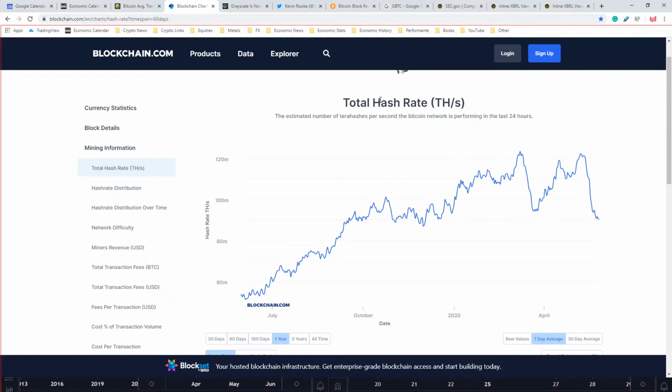Next thing we're going to look at is the total hash rate that's currently within the market. It's still dropping. It is looking like it's potentially finding some level of support, but as of right now, it's definitely still really bearish in the momentum for the hash rate, meaning the difficulty is going to adjust to the downside, meaning it's going to take less energy for miners to mine Bitcoin because there are miners leaving the network, and we can definitely see that within the hash rate. If there's people leaving, the hash rate will decrease, and if there's more people joining the network to try to mine, the hash rate will increase, and that's the difficulty adjustment that Satoshi has created in a pretty brilliant way.